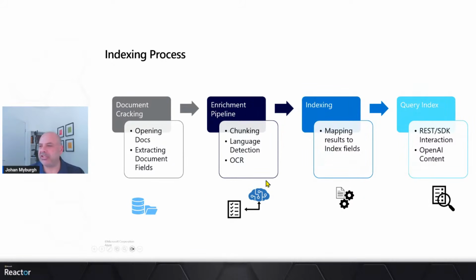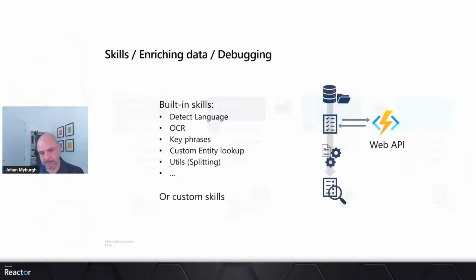All right, so let's talk now a little bit about this enrichment component, because this is really where the value comes in. We don't want you to just index this data and search the data, folks. That's not the real result that we're after here. We want to say, well, here's a bunch of documents we've indexed. This document is English, this one is Afrikaans, this one is in French. There's a bunch of images. This image contains all this text. This text is made up of these key phrases, right?